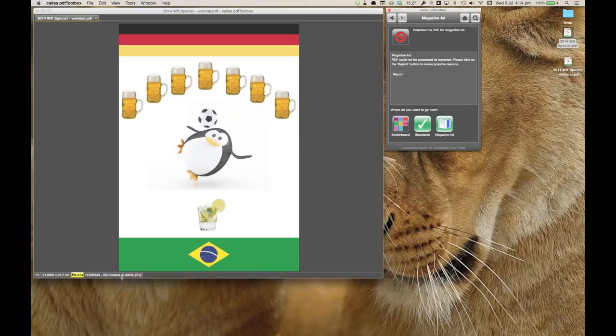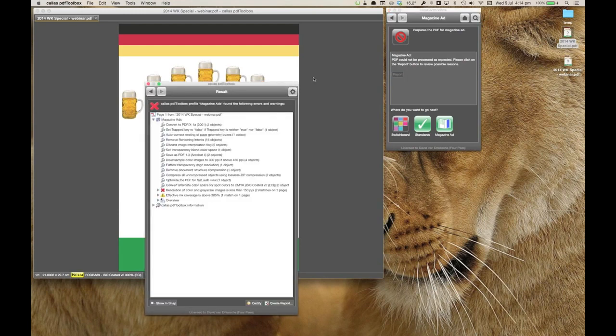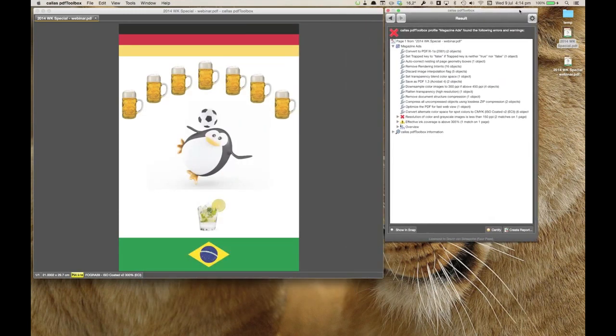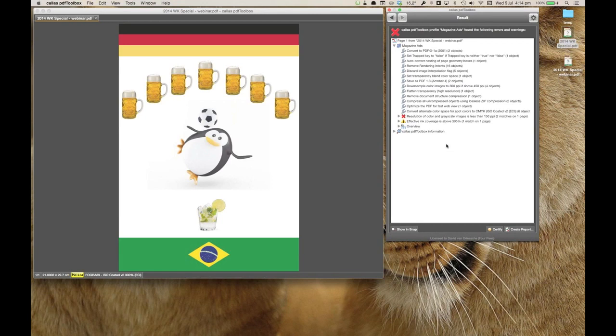So now the question is, of course, if some of these things went okay, which things did not go okay? And I have a report button. If I click that, that gives me a list. Let me move that to the side. It gives me a list of everything pdfToolbox did while doing this quality control or pre-flight. I have a list of items that were fixed, changed, all of the items with a little wrench icon in front of them. All of those things are fixed in my document.